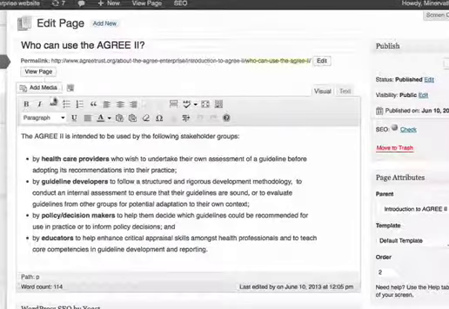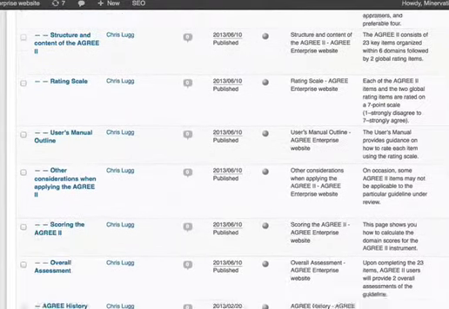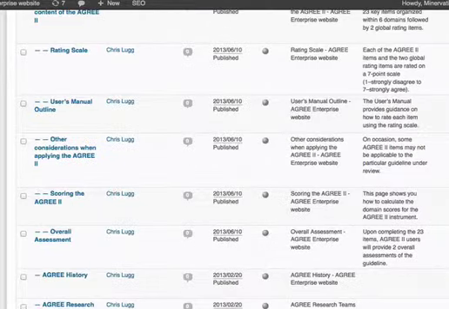So this is how we place items in order on that menu on the left hand side. There are two things about this. A page has a parent and it might have children, and that represents the hierarchy. And then within a specific level of the hierarchy, we use the order to determine the order in which things appear on the menu. Okay, I'm going to stop that because that's quite a lot now, and I'll do another video which shows you how to control the panels on the right hand side.